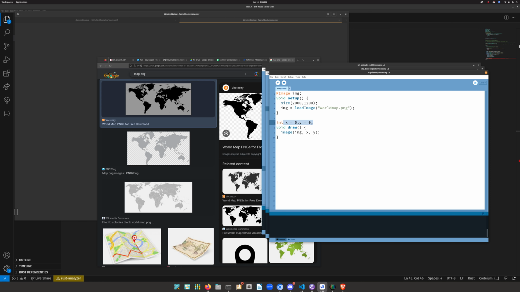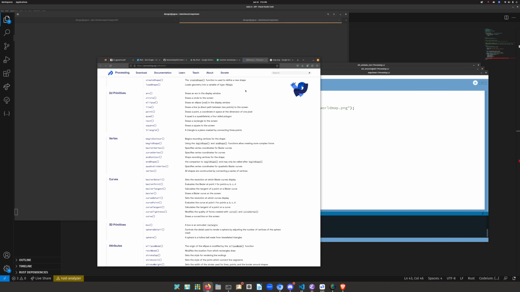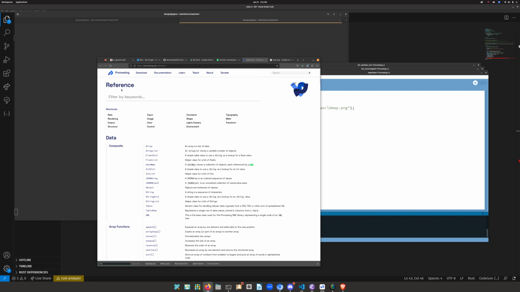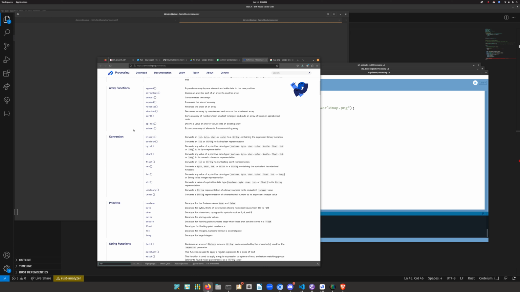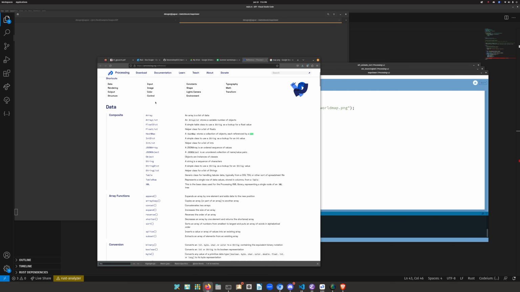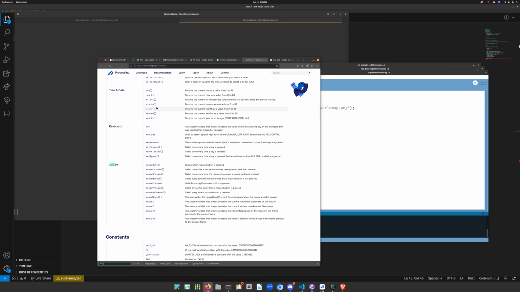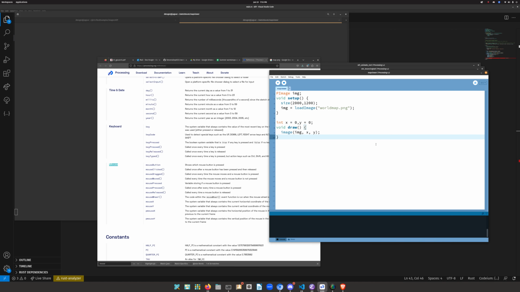Well, the beauty of this is we know the reference manual is right here, right? So we're looking for just the word key, I think. Oh no, that's too hard. Mouse for sure. And keyboard. Okay, keyboard, right? So there's a function called keyPressed. Every time a key is pressed, it'll just call that function. So all you've got to do if you want to trap it would just be void keyPressed.